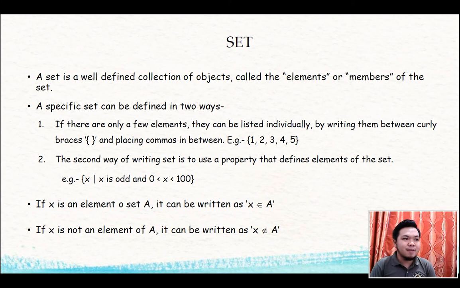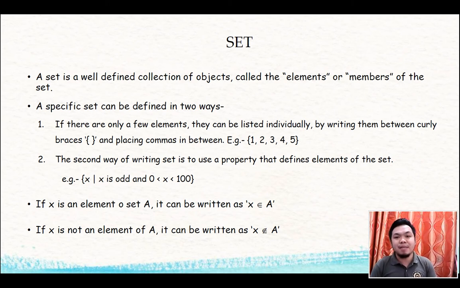A set is a well-defined collection of objects called the elements or members of the set. Sa loob kasi ng set, yung laman niya ay tinatawag nating members or usually tinatawag nating elements. For example, ang set ng isang family ay naglalaman ng parents at ng children.